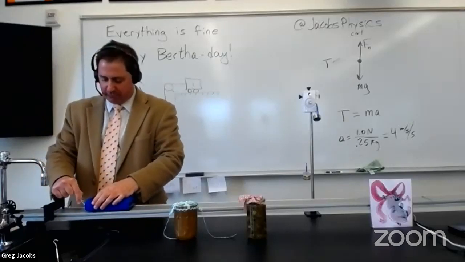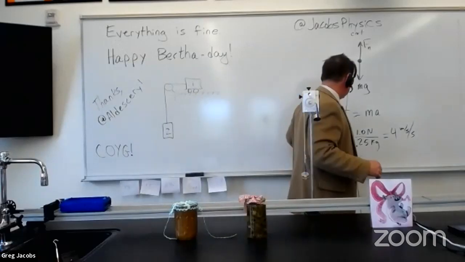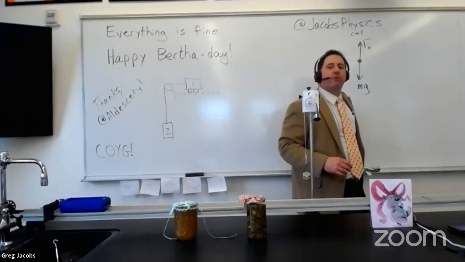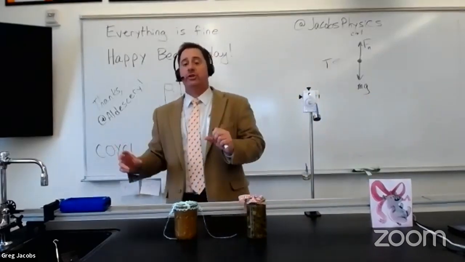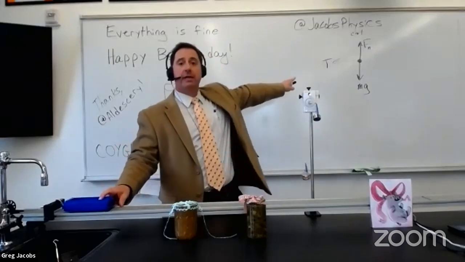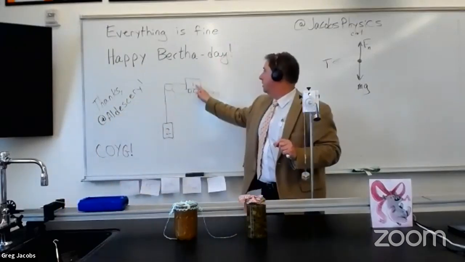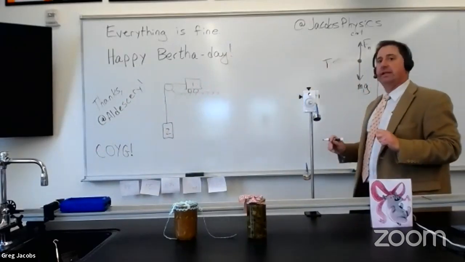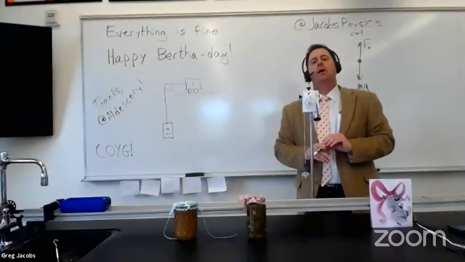I'm setting this up again for you. To solve a two-body problem, there are 2 different approaches that we can use. The first approach is to draw 2 separate free body diagrams, one for each object. We've already drawn the free body diagram for the cart. I called that object 1, so I'll put a little M1 there to indicate the mass of object 1, 250 grams.